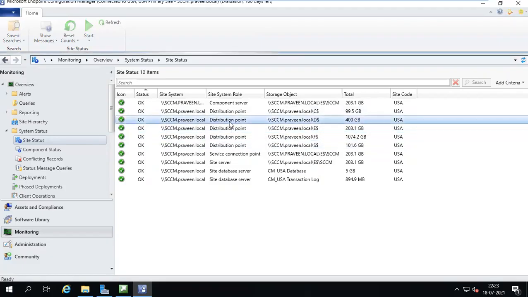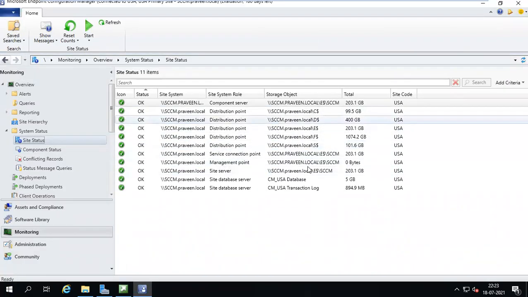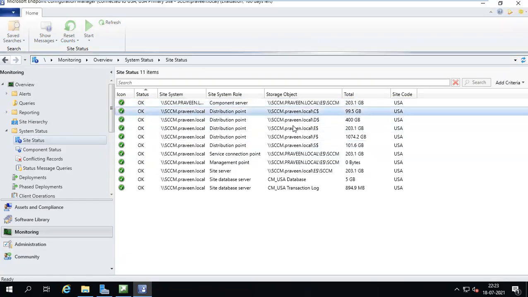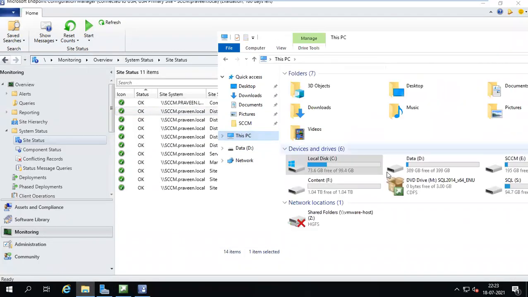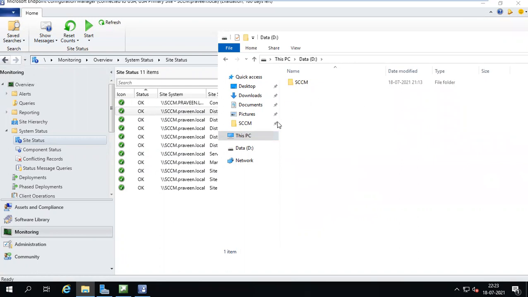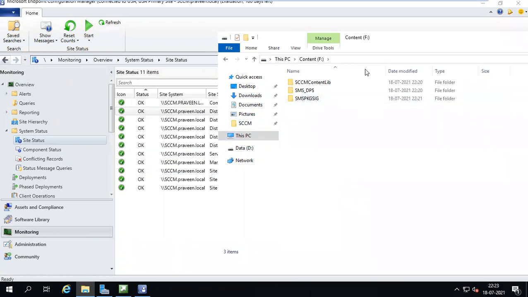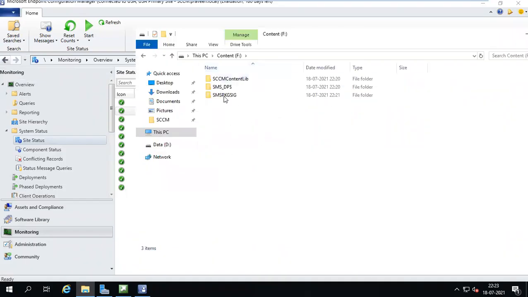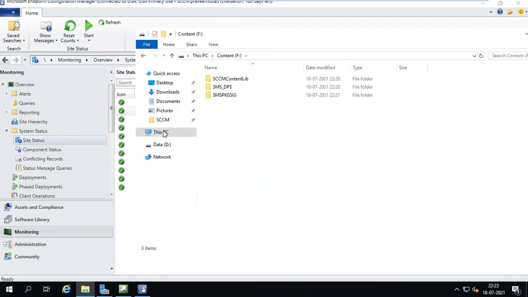So we have made one mistake. We need to copy one file so that the DP is installed only on one drive location. That's what we missed, but that's fine. We need to place one file called no_sms_on_drive.sms before installing the DP so that the drives will be installed only on the intended drive. It took the DP drive as F because the highest available drive is considered as the DP drive.